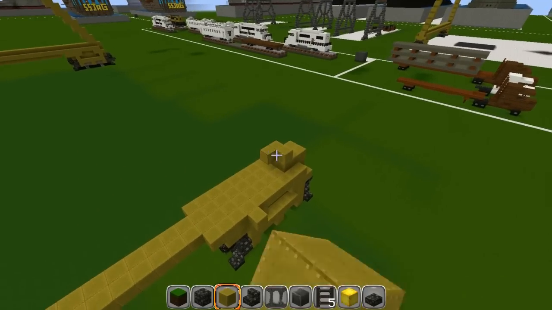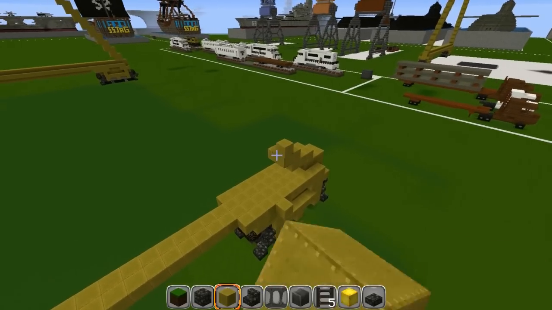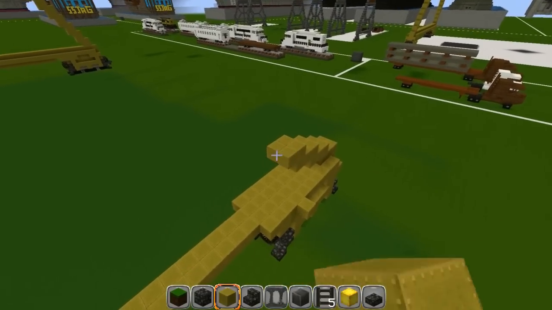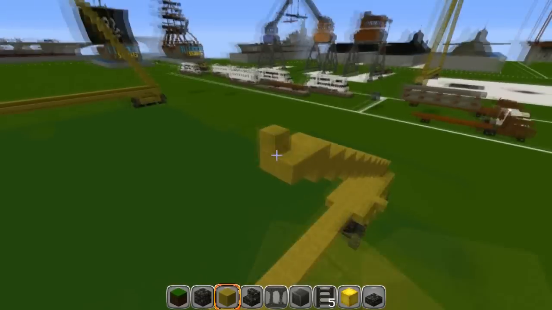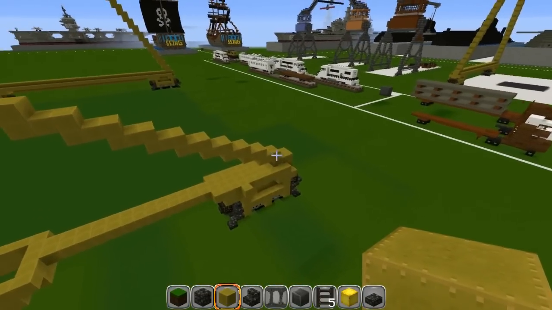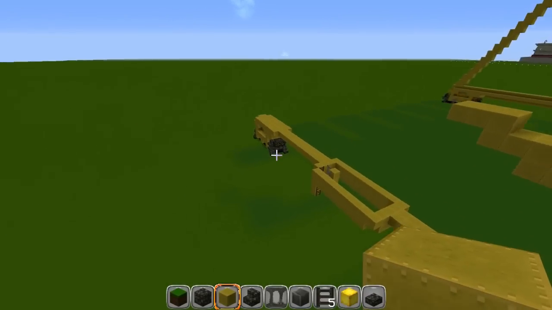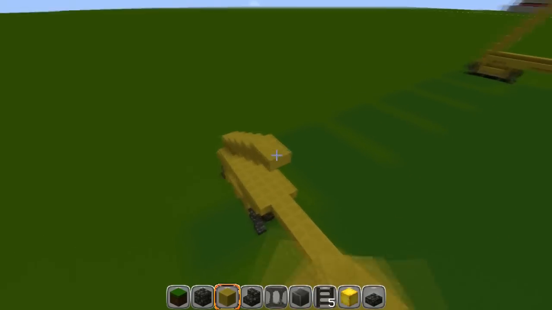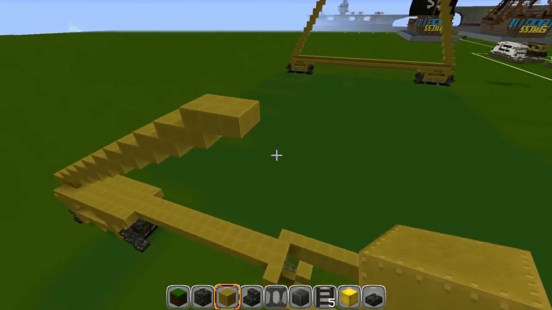So you can leave 4 exposed. So there's a set. So now you have 2. And just keep going up. There's 3. Oops. And 4. 5, 6, 7, 8, 9, 10, and 11. So you should have 11 sets. Do the same thing over here. And 11.